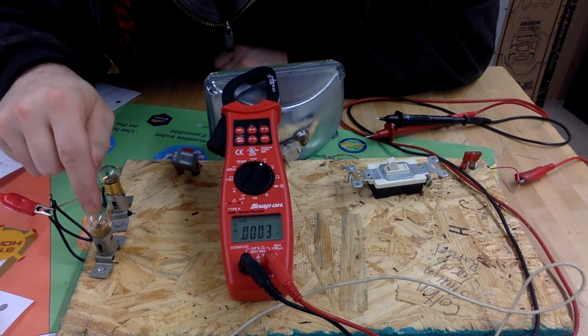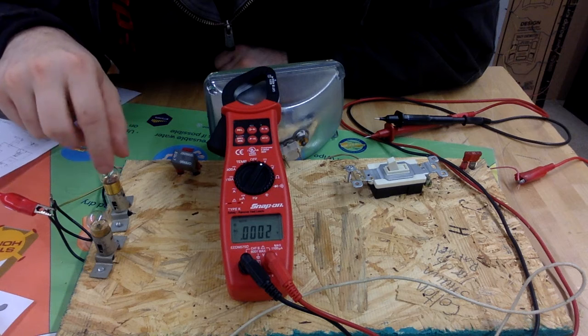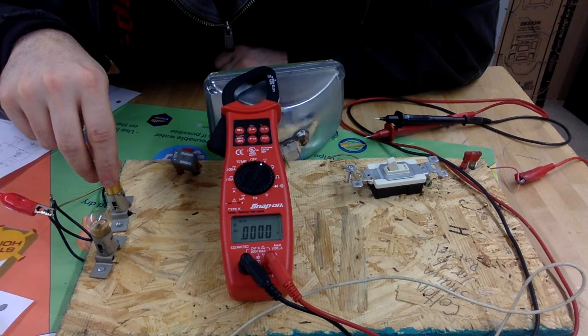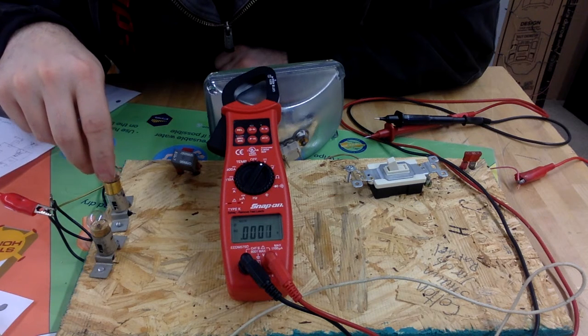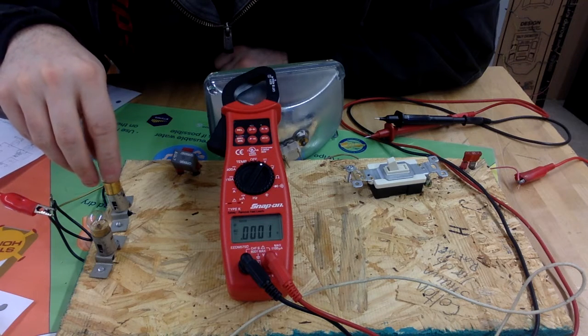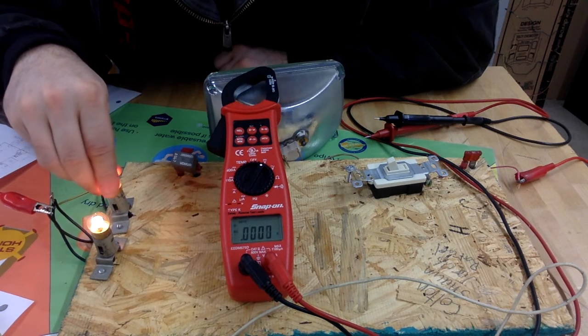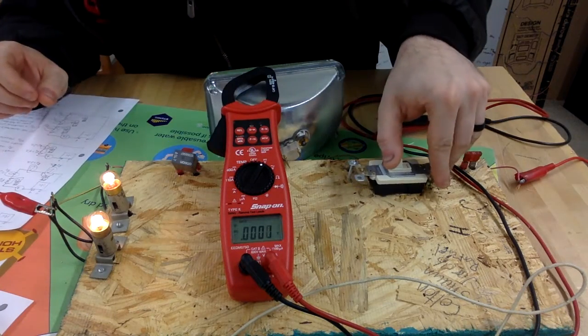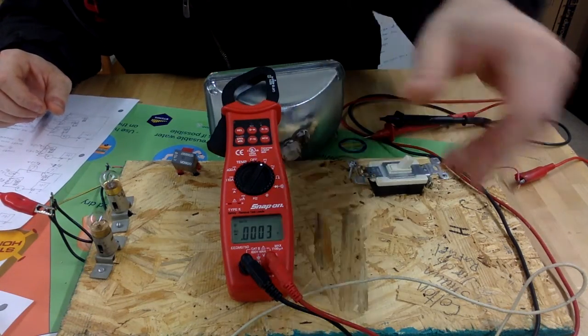There's nothing wrong with this bulb right here, but this bulb is blown. Well, actually, I just unplugged it, but that's simulating a blown bulb. It's breaking the ground point. There's only one ground path in a series circuit. Now, a parallel circuit is not that way. In a parallel circuit, each bulb is completely independent. So if one bulb has a problem, it's going to be unaffected by the other bulb or any other part of the circuit. Okay, so next week, moving on to parallel circuits.